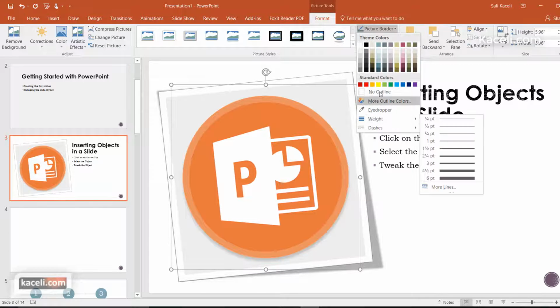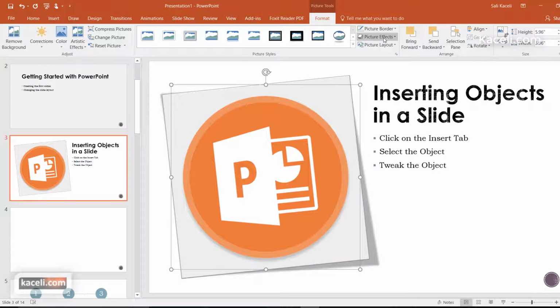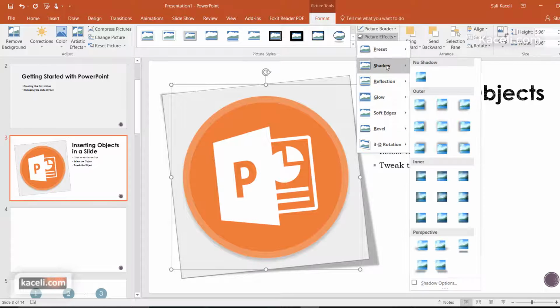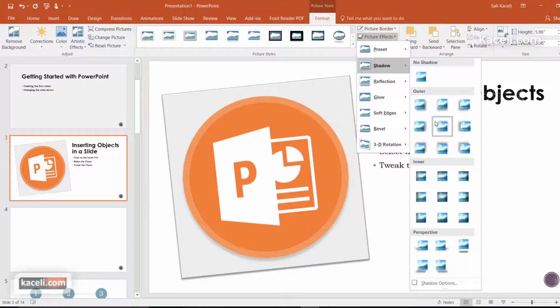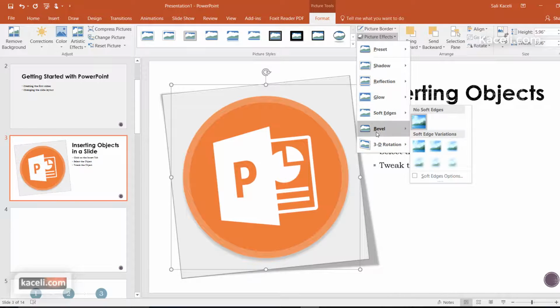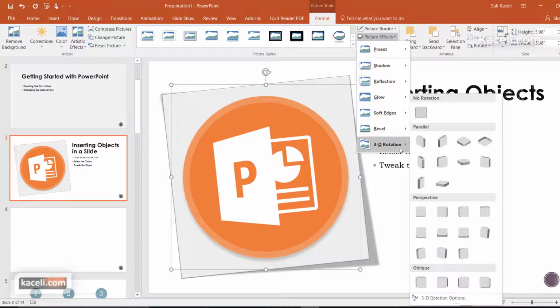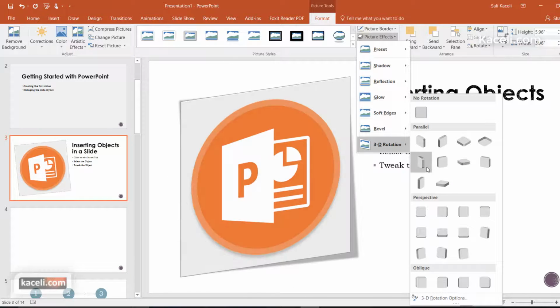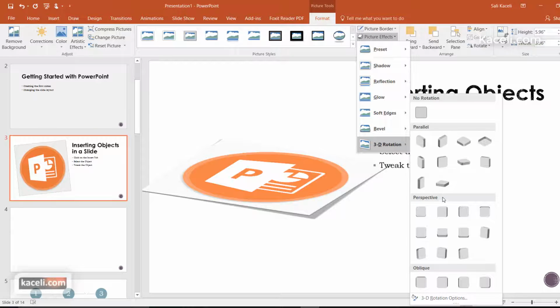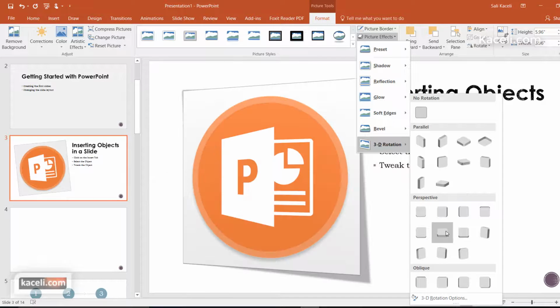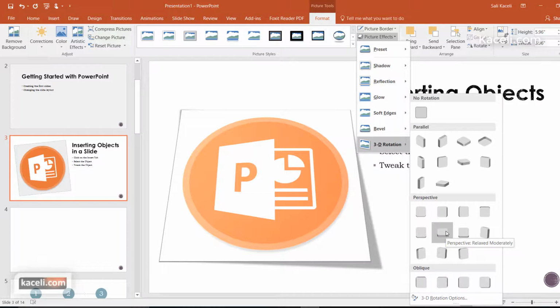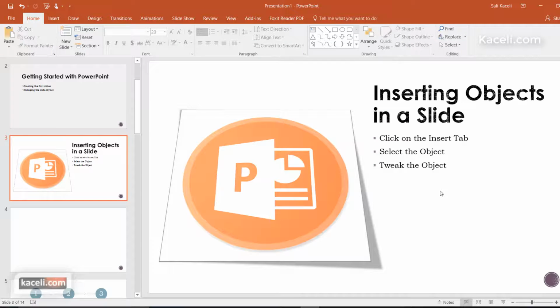So let's say you don't like an outline for it. Let's say you want to change the effects as far as whether you want shadow and such, or three-dimensional components. You can all tweak it from here. If you wanted to adjust this object as far as the three-dimensional view for it, you can simply select it from here.